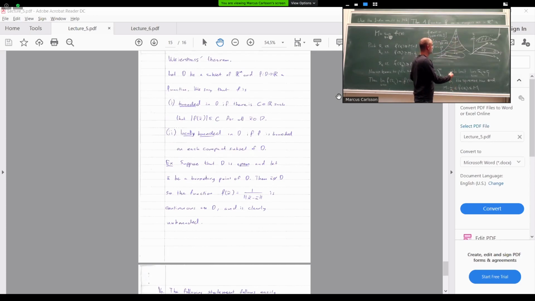So if I take a sequence of points such that the function values go to infinity, they're going to close in on my point A. So the limit point is going to be A. But if I want my function to be continuous at A, then it can't go off to infinity here because it has to converge to the value at A. So my graph cannot look like this. It has to look something like this, right? So at some point it goes back down here. So I get a volcano, right? Anything else would violate the continuity condition at the point A.